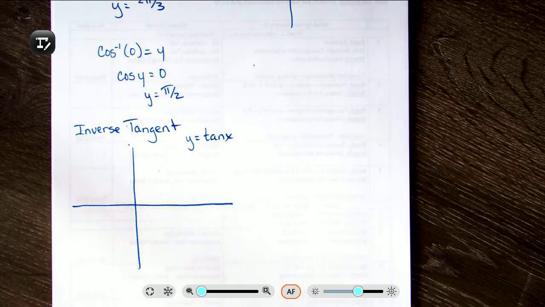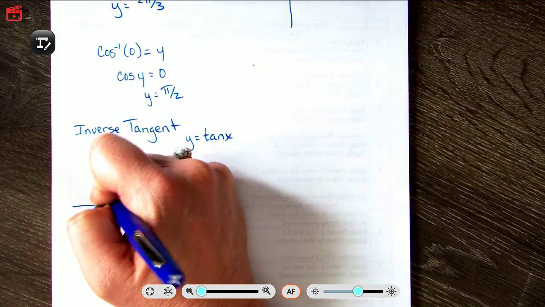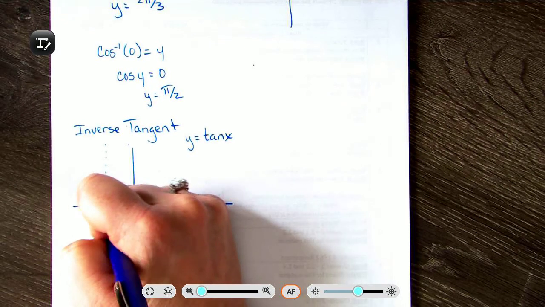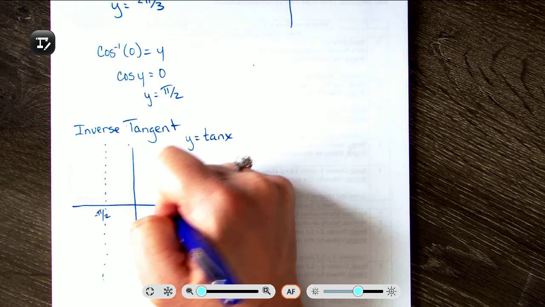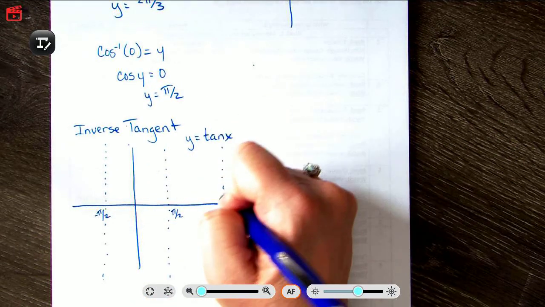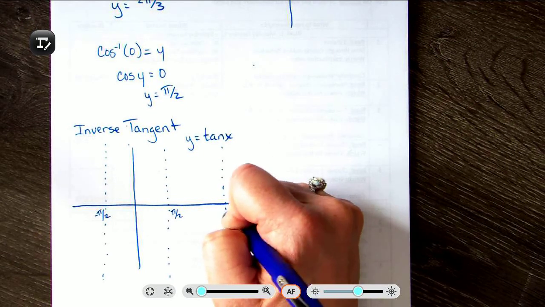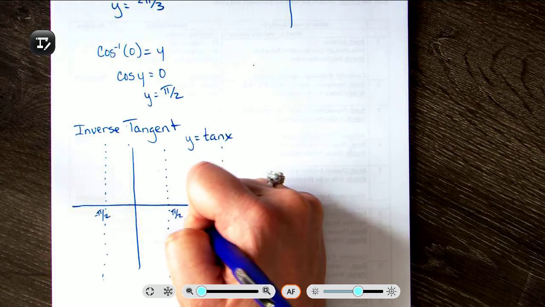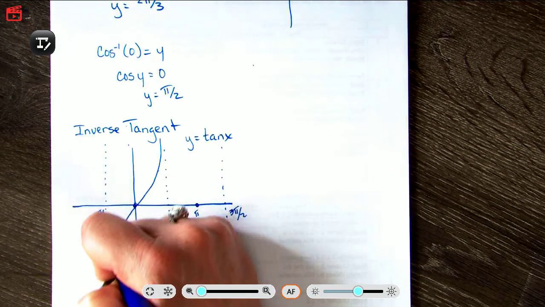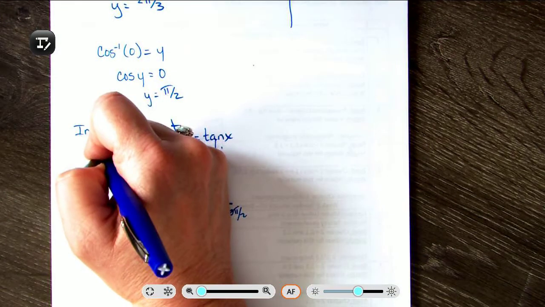All right, so we have to remember what the tangent function looks like. That's the one with all these little asymptotes. And the asymptotes are at negative pi over 2. We have one floating around at pi over 2. We have another one floating around at 3 pi over 2. We have zeros at pi here. It kind of looks like this, and like this, and it repeats itself.